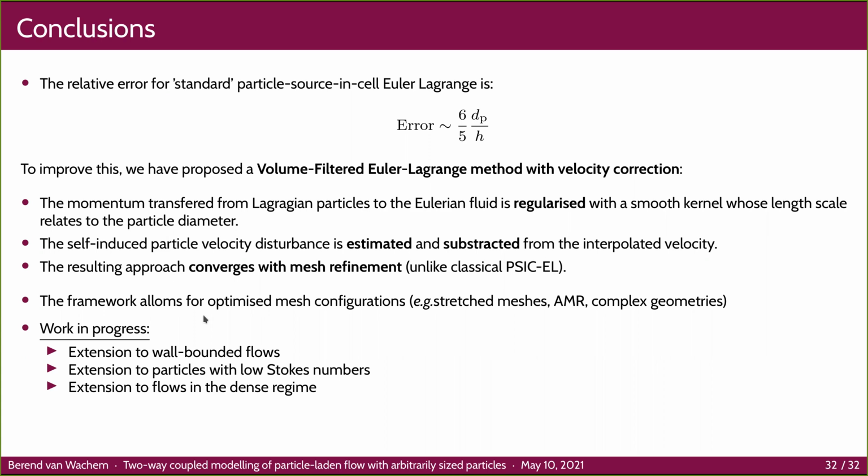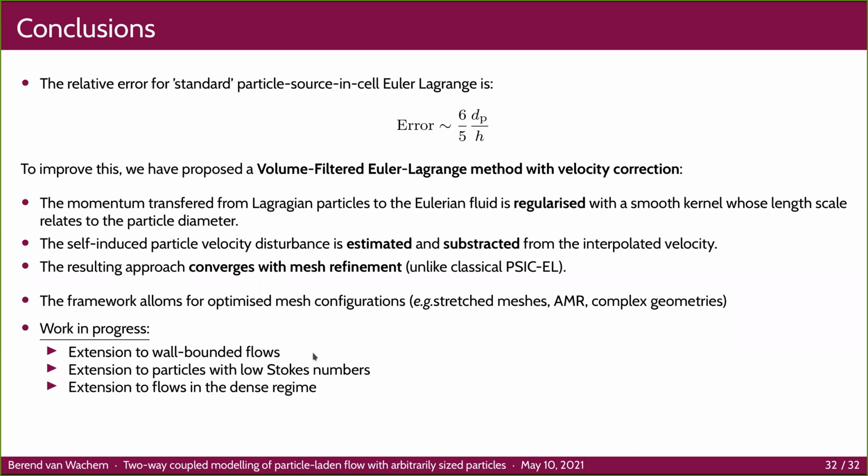It also allows for all kinds of optimized mesh configurations. So if you have a stretched mesh, or you want to resolve the boundary layer, you want to do adaptive mesh refinement, like the simulation I showed where you refine the mesh as the fluid structures are evolving, because you automatically take into account the source term spreading and the reconstruction of the undisturbed flow velocity.